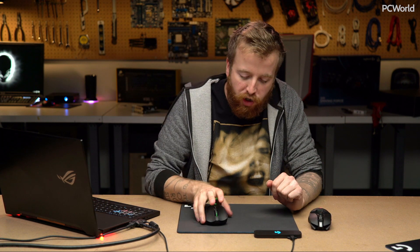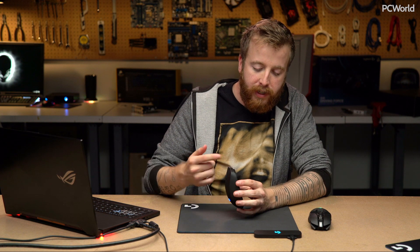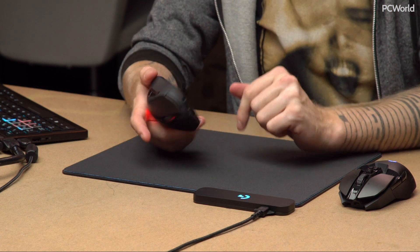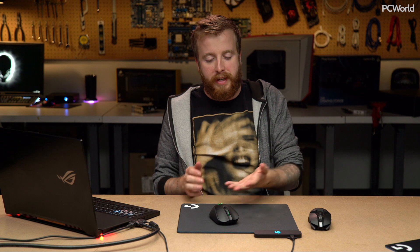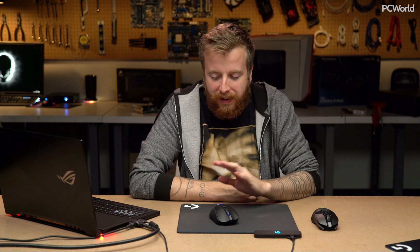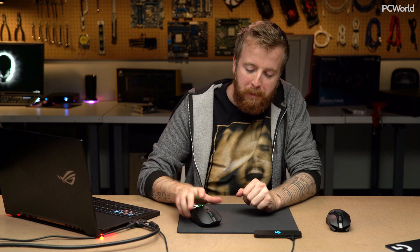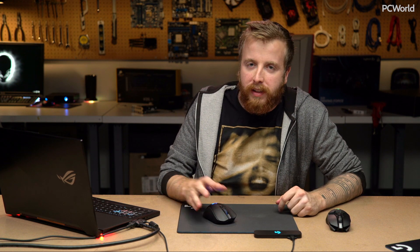You tend to get one or two percent charge per hour, so it's very slow — obviously much slower than just plugging the device in directly. You can still do that: unplug this cable from here, plug it directly into the mouse, and it would be fully charged in an hour or two. But on the PowerPlay pad, I've been using both of these mice for about a month and a half to two months and have never had them run out of battery. They always tend to cycle between 85% and 95%, which Logitech says they do to protect battery health.